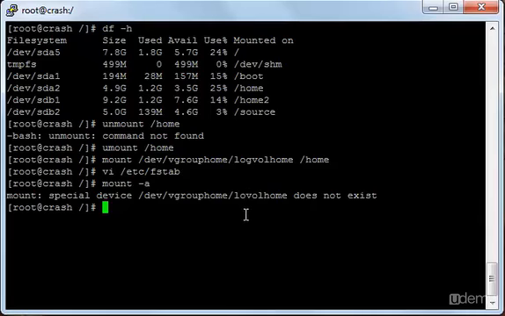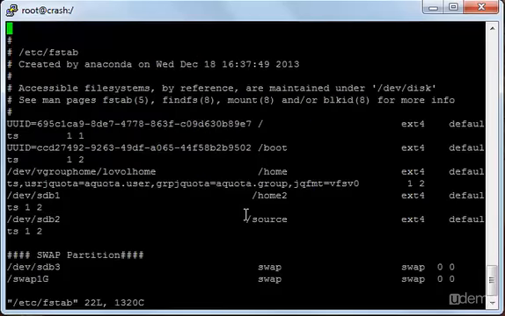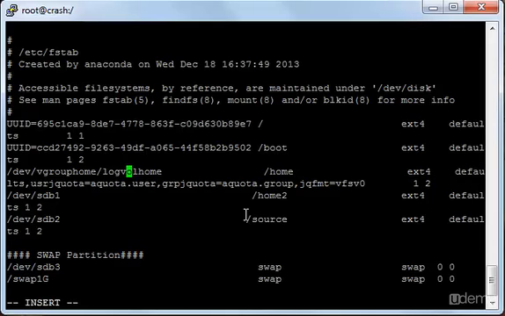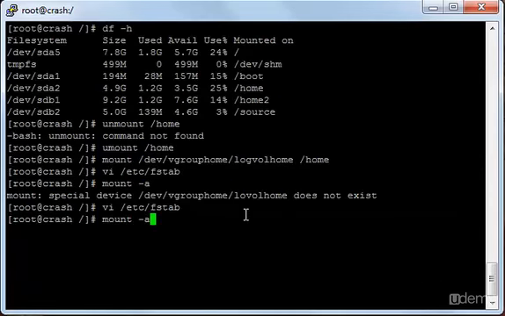So I will get to the file again, get to the same line and just change this letter. Then I will save, type the command mount -a and enter, and it's successfully mounted.